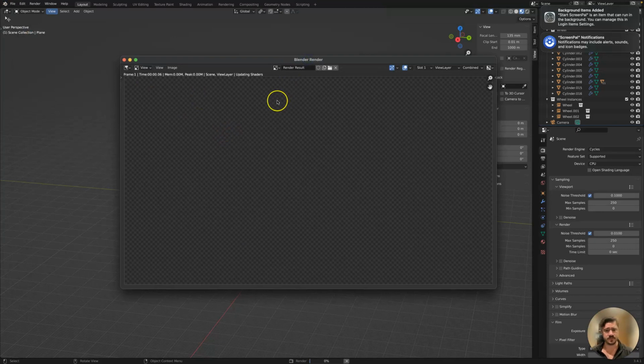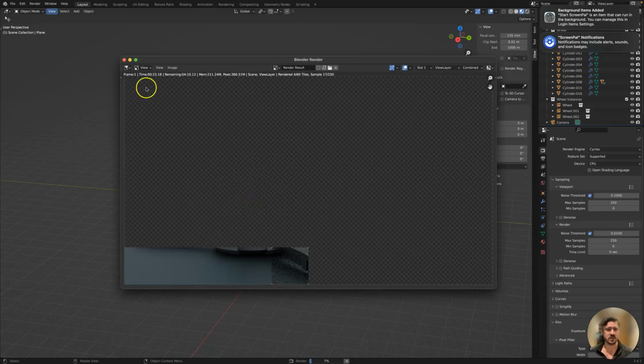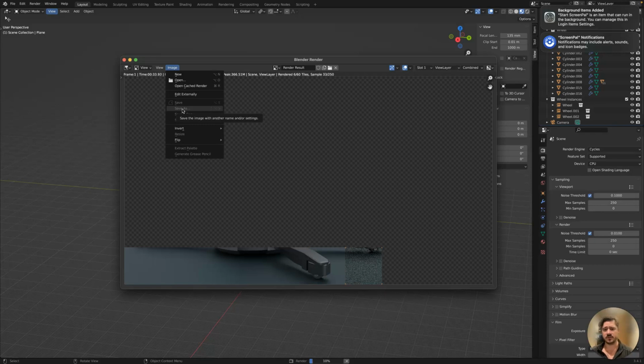Now, rendering takes an incredibly long time. I'm not going to show you the whole process, although, man, this is going faster on my iMac at home. But the whole rendering process goes in these little squares. It does a number of passes, calculates the light, balances the materials, etc. When you are done the render and you want to save your render result, that's right here under image, and then you'll just select Save As, and you're going to save it in your Blender folder under your hard surface tutorial. So you'll have a really nice final result that you can use and put on your website.